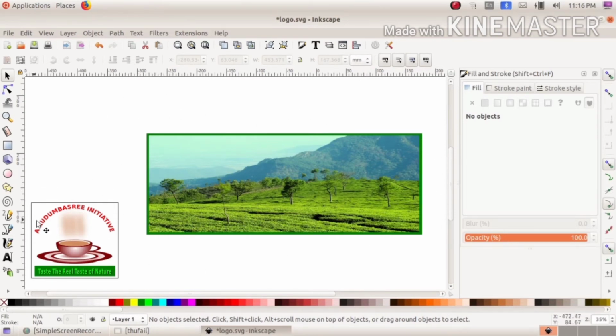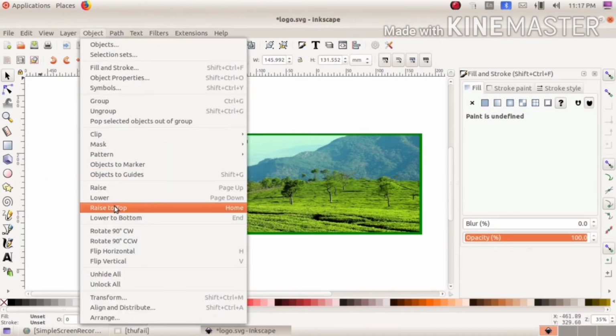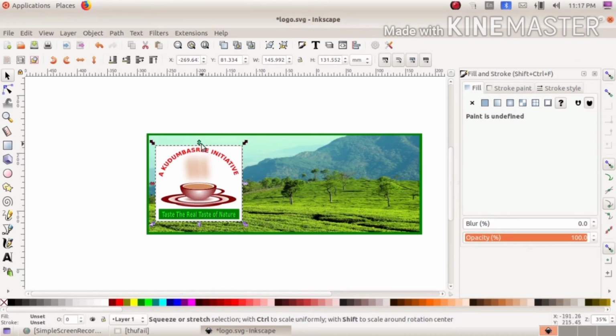Now let us bring the logo inside the banner. The object we prepared recently was the banner. That is why the logo came under it. So for bringing the logo into the top, let us use Rise to Top option from Object menu. Now let us resize the logo into the banner.